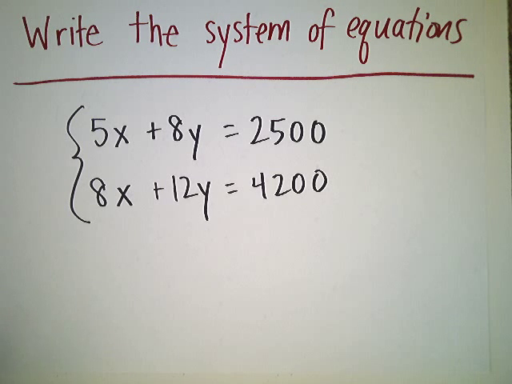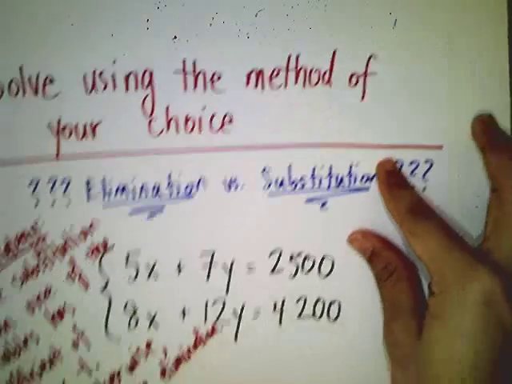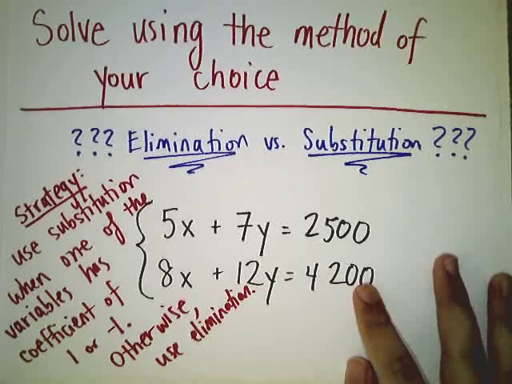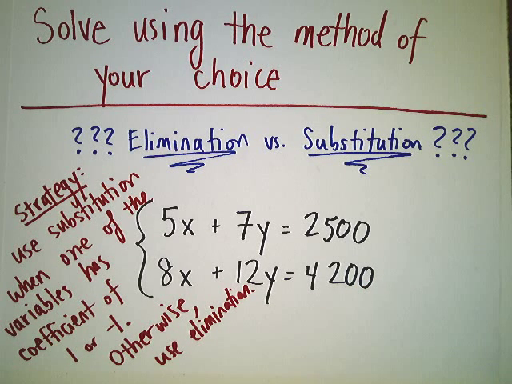Now, after you've written that system of equations, the question is, how exactly do you want to solve it? You can solve it using pretty much the method of your choice unless I ask you to solve it in a specific way. So the big question students often have is, should I use elimination or should I use substitution? This is really a matter of personal preference. Do what you want to do.